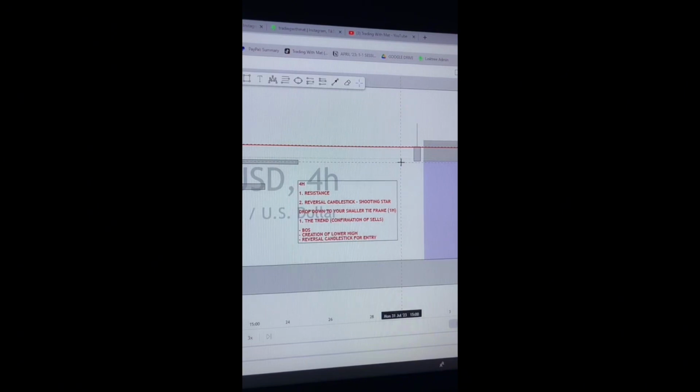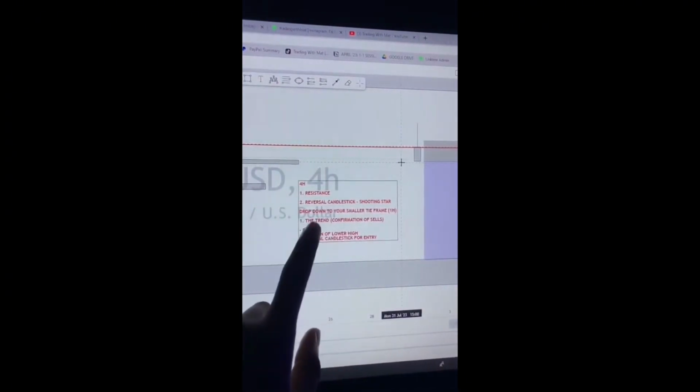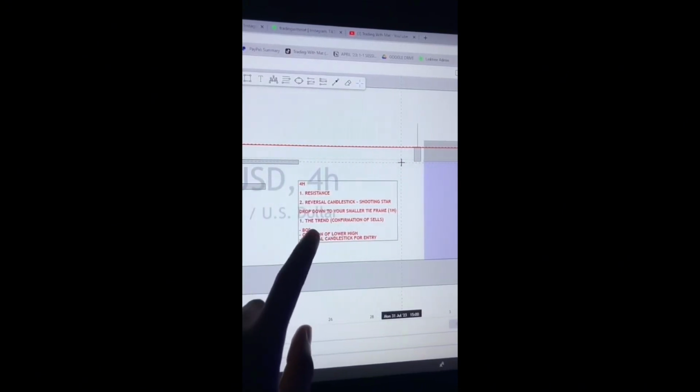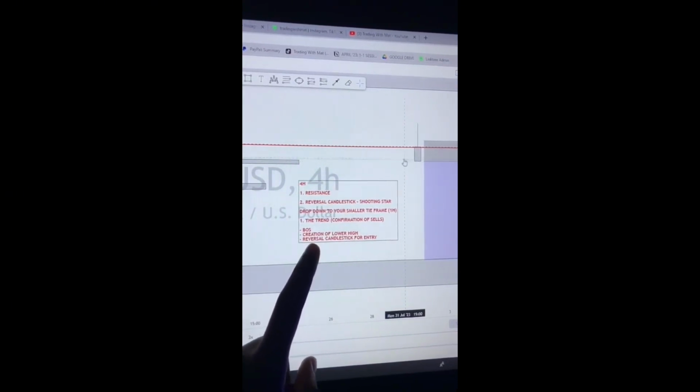Because what are time frames doing? Your bigger time frame is going to print this, but it doesn't mean that your smaller time frame has confirmed this yet. You understand? Because there's more activity going on the smaller time frame. So your smaller time frame needs to come and confirm the trend. So if you're seeing that you've got a trend reversal on the 4H, go onto your smaller time frame and see if it has confirmed before you take your opportunity.